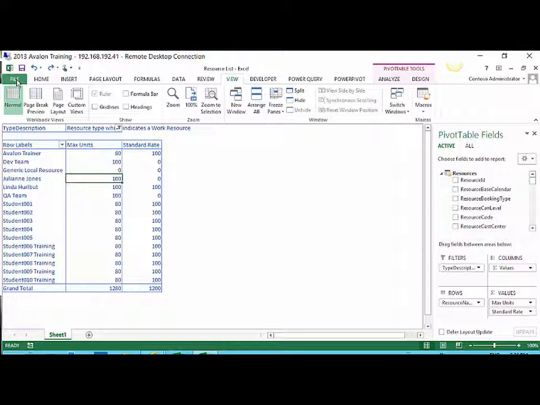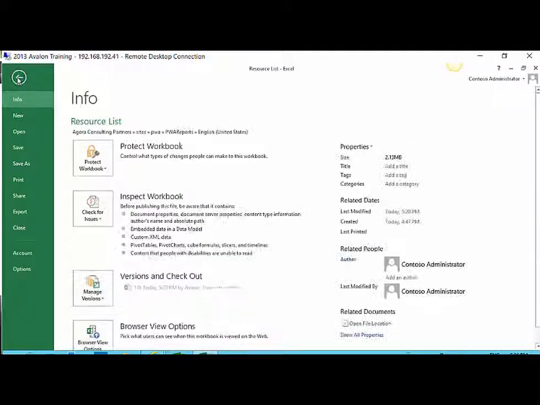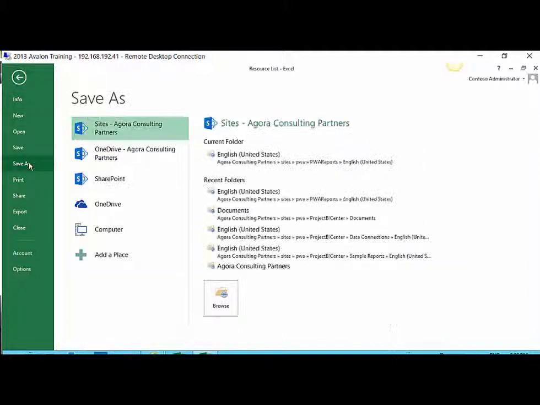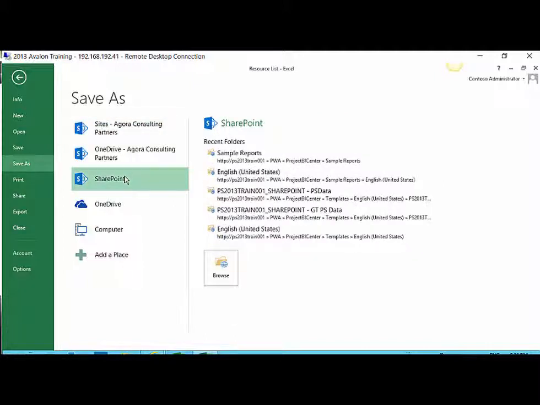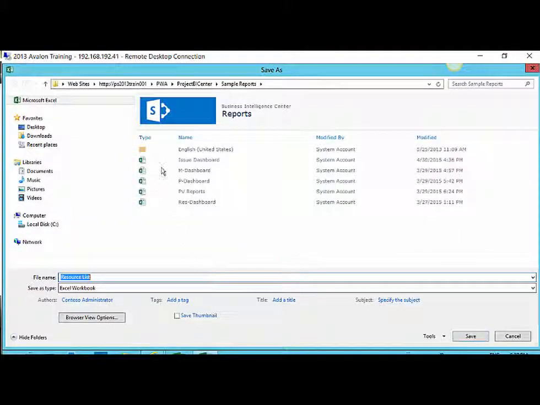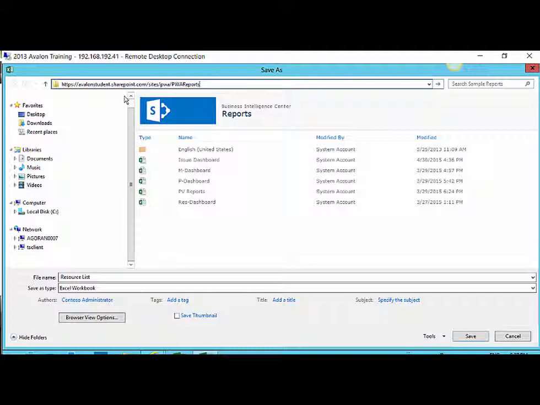And then to save this back to my PWA Power BI site, I'm going to go into my Backstage menu, File, select Save As. I'm saving it to SharePoint, and the URL for my Project Online needs to be entered. So if I click Browse, I can click in the address bar and type in the proper URL.